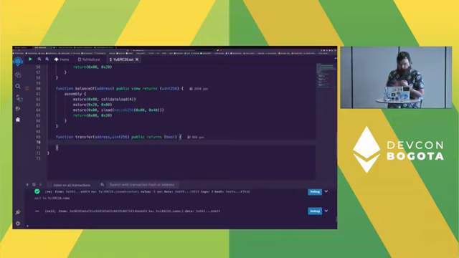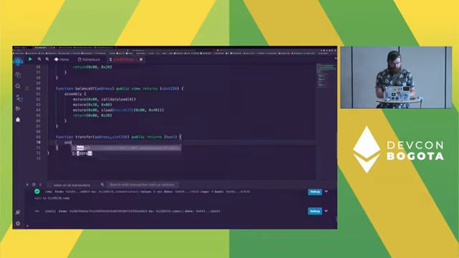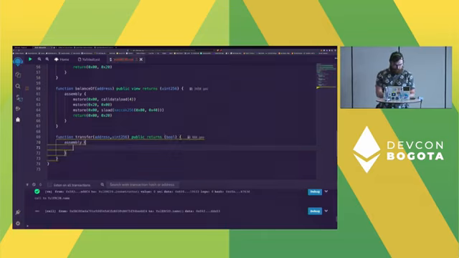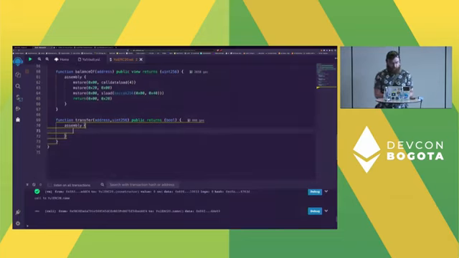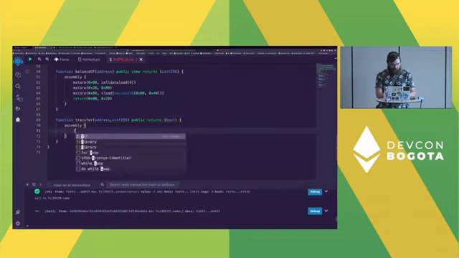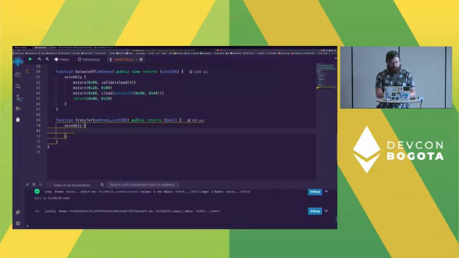So per the standard, it's going to be non-payable, so we're actually just going to call it public, and it's going to return a Boolean. So first thing we want to do is load the caller's balance, right? So what we need to do is hash that information that we did before. So let's say, we're going to mstore.